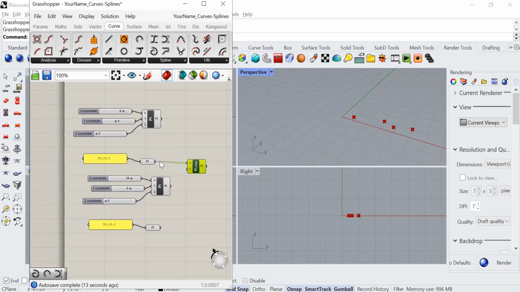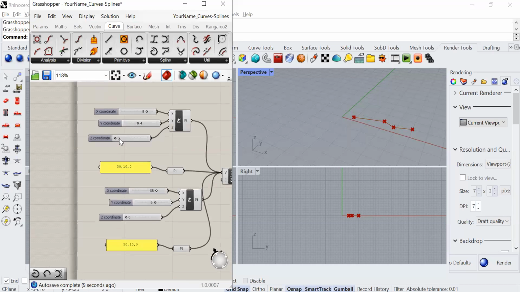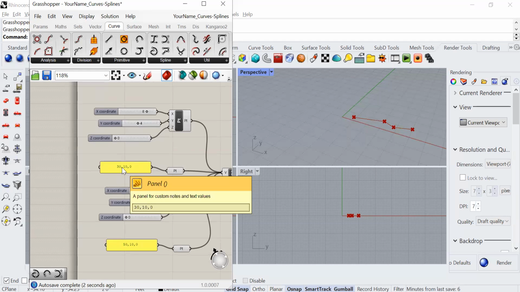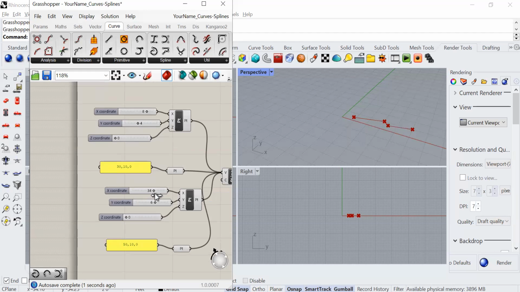So I'm going to disconnect this one by holding down the Control key and bringing it back. Okay, so we'll start over. First one, hold down the Shift key. Second one, hold down the Shift key. Third one, and the 4th one. As you can see, there's now a 3-segment polyline constructed. And you still have the ability to move these points around, whether you do it in the text panel here or using the sliders in this case.